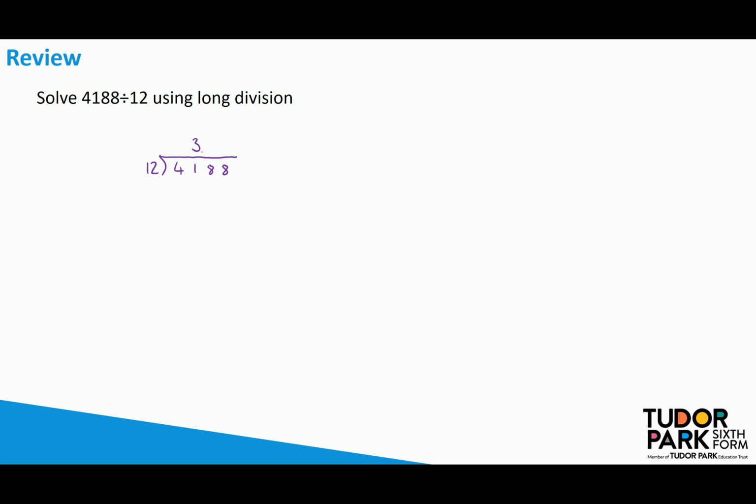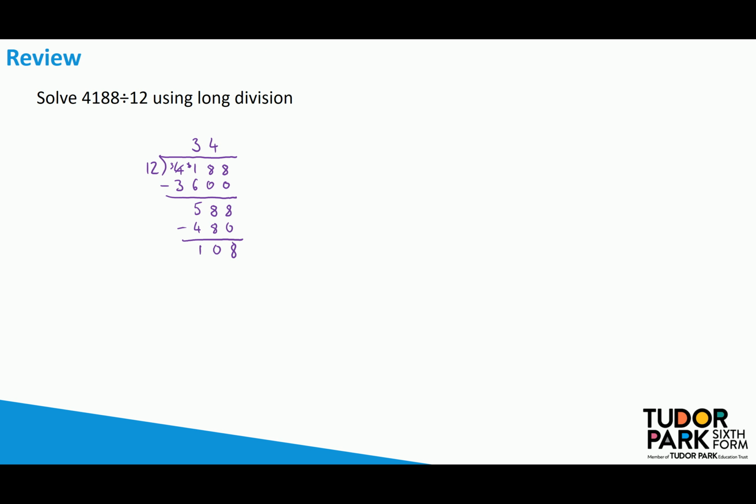Or really, what we're saying here is that 300 times by 12 would give us 3,600. And that's the greatest number of hundreds of 12s that exist here. I subtract these away, and I'm left with a little bit of borrowing. 11 take away 6 gives me 5. And I continue. How many 12s in 58? Well, that's going to go 4 times, or actually, this is the tens column, so that's 40 times. 40 multiplied by 12 would give me 480. Subtract that, and I'm left with 108.